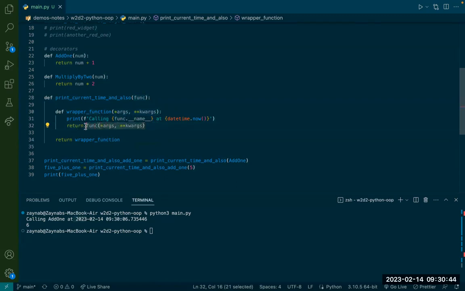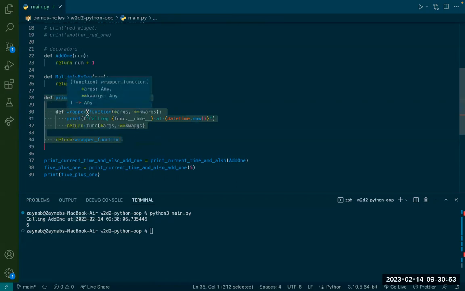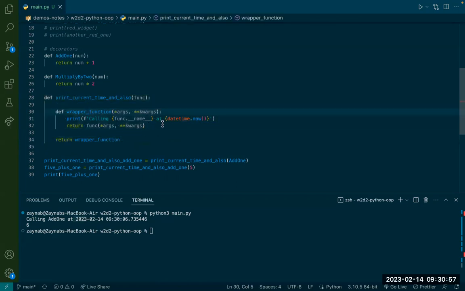This is the main event here. But because we wanted to do extra stuff, this decorator is wrapping the function and returning a function that we can use that has specific extra things that it's doing. Questions about this?